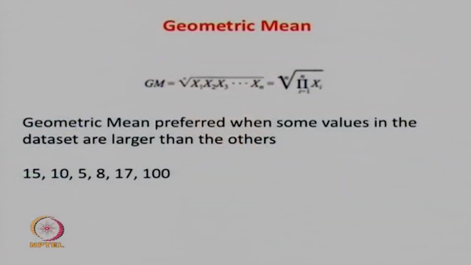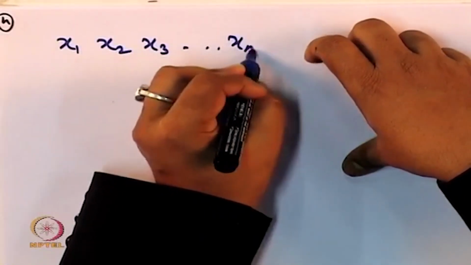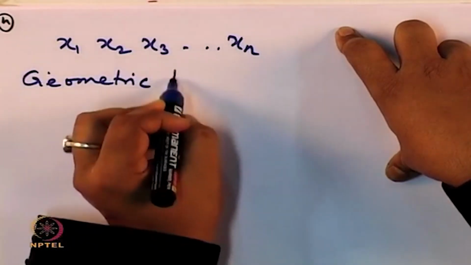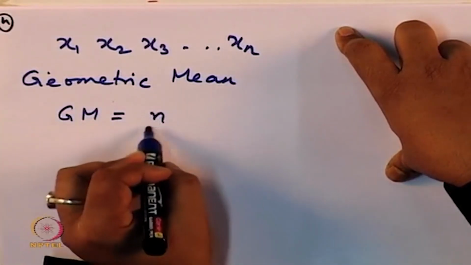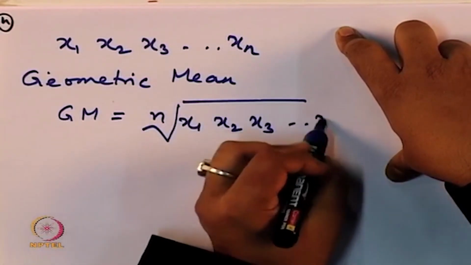So, one number which is often used to calculate this is called the geometric mean. Okay. So, as opposed to adding up the numbers, you take their product and you take their nth root. Okay. So, if we have n numbers x1, x2, x3 dot dot dot xn, the way we do geometric mean, and in short we write GM is equal to nth root of x1 into x2 into x3 dot dot xn.